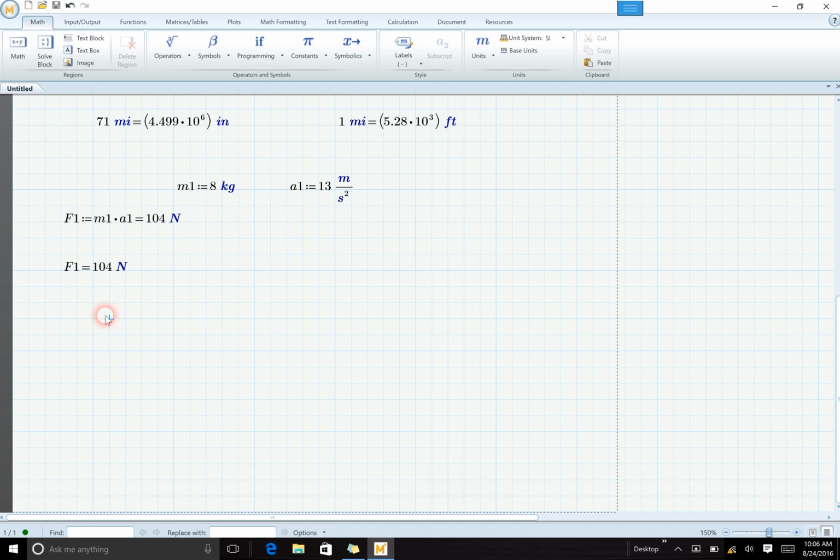So we have the ability to define variables. You have to be careful of the names that you use because the program already has certain letters used for units and other internal purposes. So you can find out by asking the program if it already has it used, as I showed you. And as long as it's not conflicting with the program, you can define variable names, and then you can tell the program that a variable name has a certain numeric value, and you can include units. And then you can use those variable names in expressions and calculate, and you can get whatever set of units that you want, and it will do conversions for you.